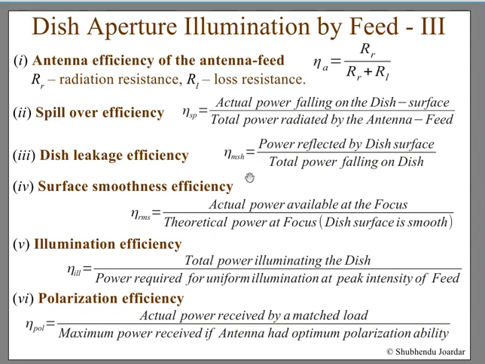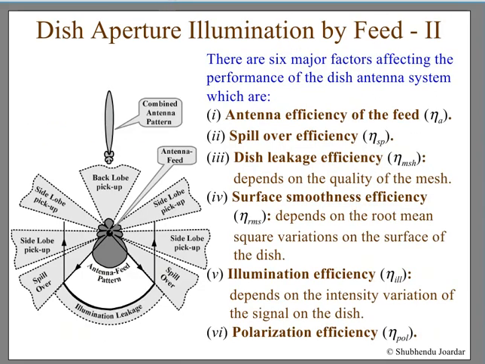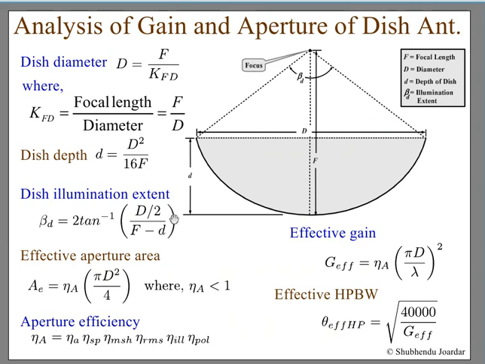So this ratio. See, all these ratios are always less than unity. So when you multiply them, they still go down below unity. And then when you multiply all of them, that becomes the aperture efficiency. I have not written it here. I'll go to the next page, maybe here, yes. Yeah, here it is. The aperture efficiency is equal to the product of all these efficiencies. And when you multiply the aperture efficiency with the actual physical aperture, then you get the effective aperture.